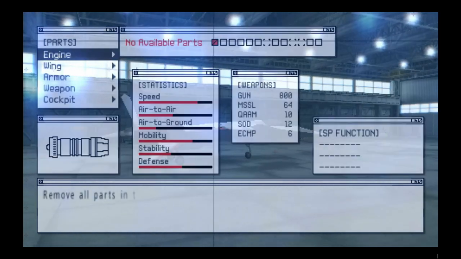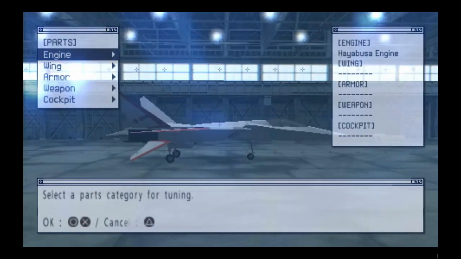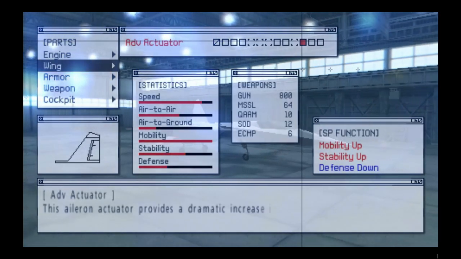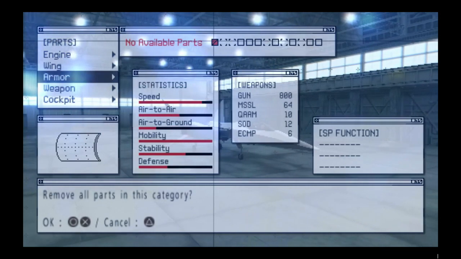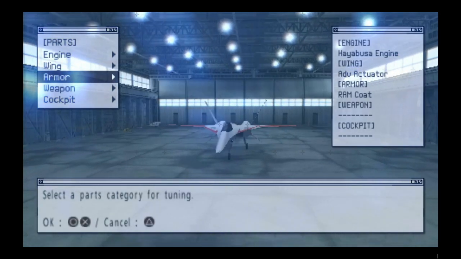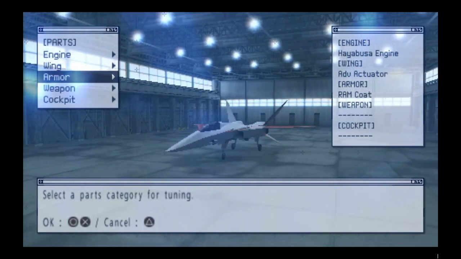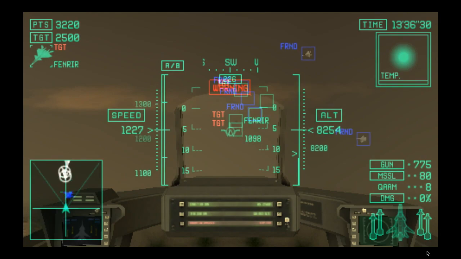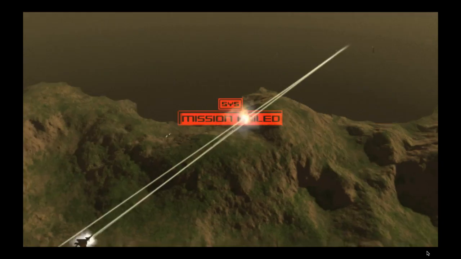In the handling department, select the Hayabusa engine, advanced actuator wing, and ram coating armor. Together, these provide an excellent balance of turn fighting potential and boom and zoom speed. With a little spicy stealth meme magic in the mix, you have no defense, but that does not matter, because you die in one missile hit on Ace, which is the only difficulty that exists.